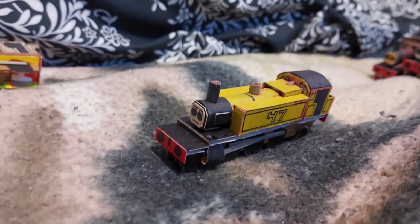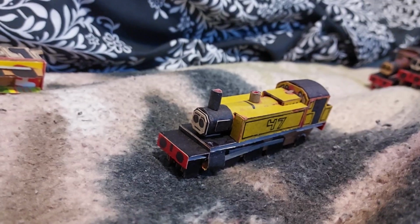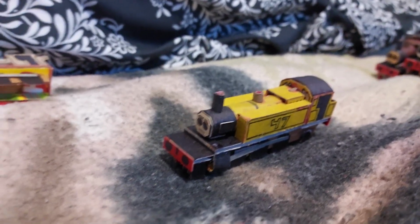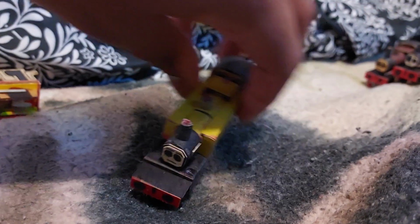model based off one. And based off of the few personalities we have for him, it makes sense that it'd be a prairie tank, as they could be found on passenger trains on the Great Western Railway system, mainly suburban branch workings. But we won't let that stop him. Here's a quick one-over.